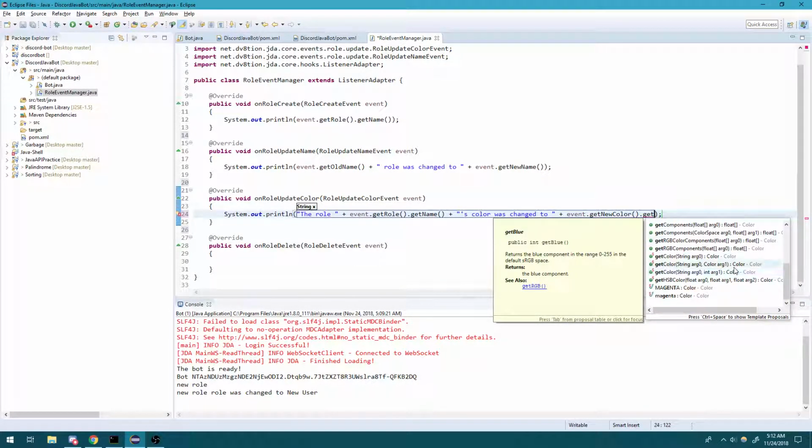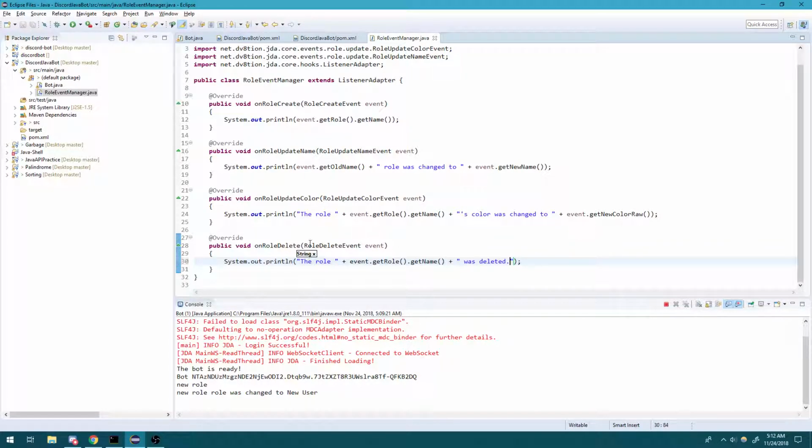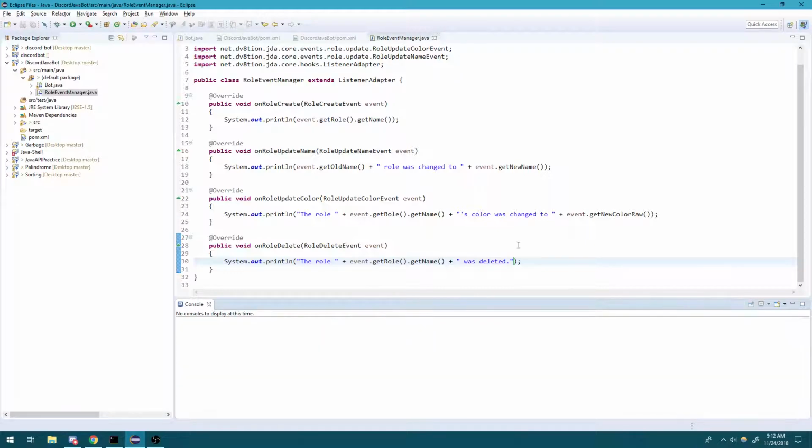I want to get the name of it, but it's going to give us an integer. Event.getNewColorRaw(). And I'll just do one more over here. System.out.println the role getName was deleted.